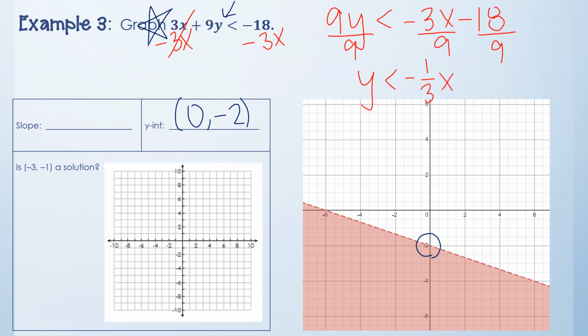-1/3x and then -2. And Desmos will simplify fractions for you. So if you think you're going to have trouble with -3/9, you can type that into the online calculator and it will give you -1/3 as the answer. Okay. And then we can see -2, check, that's what the Desmos graph shows as our y-intercept. And now I have the slope is -1/3.